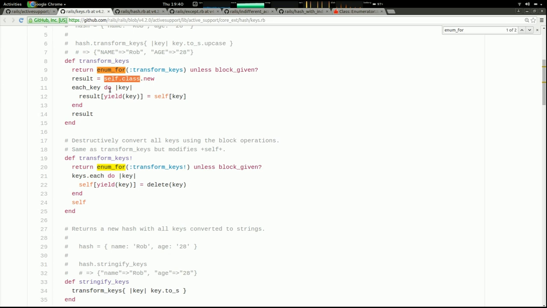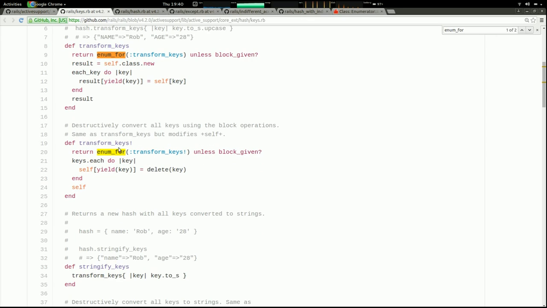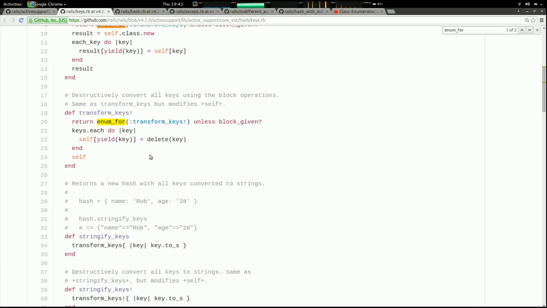That's a nice little convention there. Each key, okay, so it's enumerating over each key here, and then the new one is going to be replaced. Okay, so now it makes a little more sense why these are not just different implementations of themselves. This can just do a little simple implementation, whereas this one has to actually delete the key since it's modifying the existing hash. So, all right.